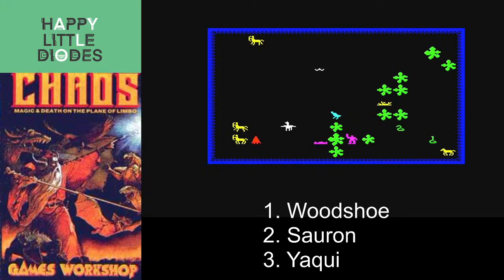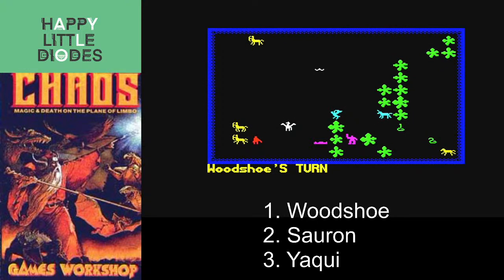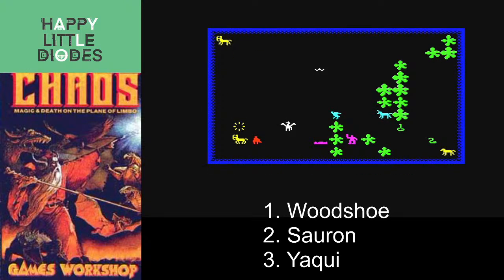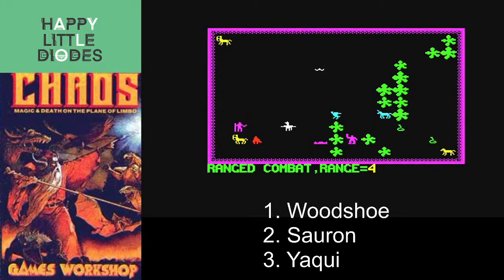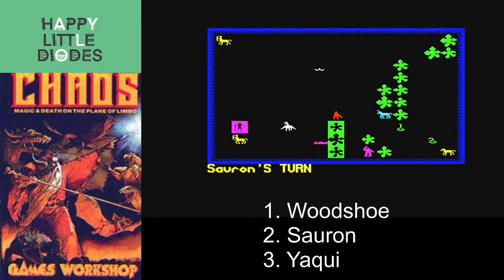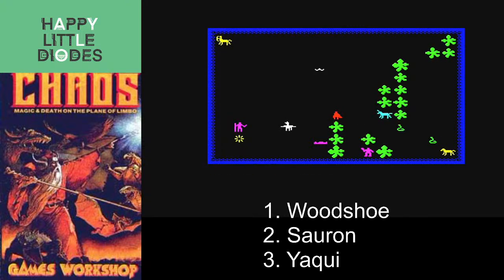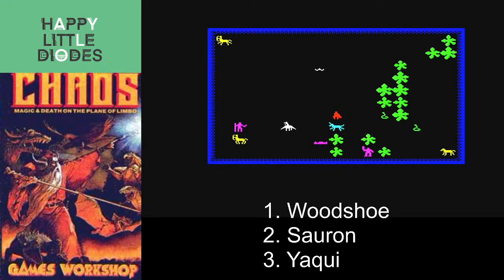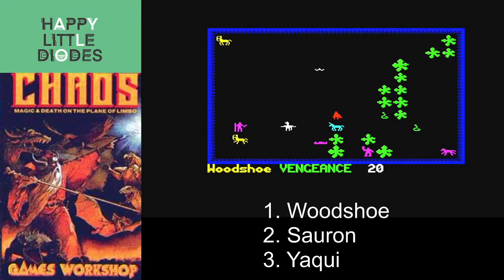Second King Cobra for Yaki. Okay, this is Woodshoe's chance to finish Sauron off. 1 attack, 2 attacks, Centaur dies, 3 attacks. Still alive, hanging in there. Woodshoe casts Vengeance. What does that do? I don't know.